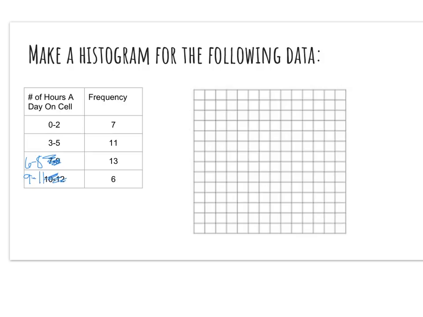All right, using this data, I want you to make a histogram. First, you've got to get your axes. Make sure you've got labels. Then you're going to decide numbers to put on your graph so that you can draw your bars. Remember, they have to touch. And then finally, you are going to get a title. So I want you to do this on your own. And when you are ready, I want you to come back and check with me to see how well you did.